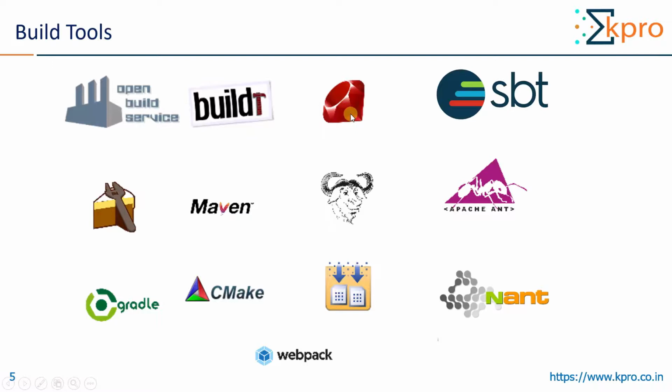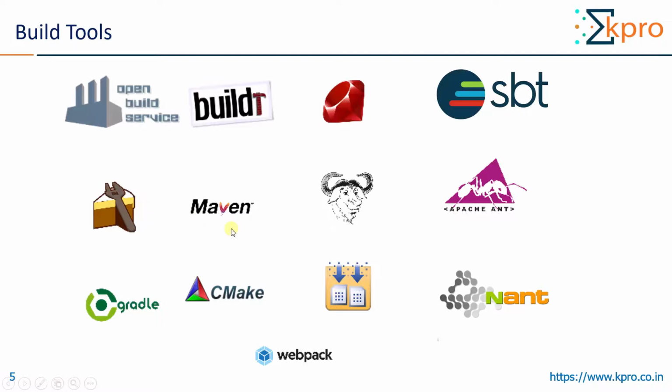Rake is a tool written in Ruby, very similar to Make, the Make build tool that I will explain later. It follows Rake file during a build operation. SBT is a simple build tool which is mainly used for Scala or Java programs. Cake is a cross-platform build automation tool, and one has to write build script in C#.